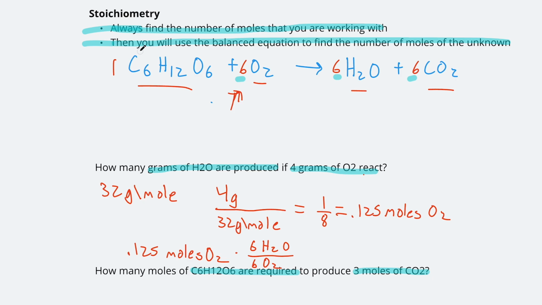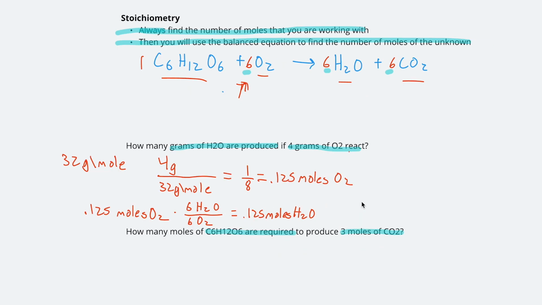And then what that's just telling us is that for every 6 parts of H2O, it requires 6 parts of O2. So then if we have 0.125 moles of O2, then that would produce 0.125 moles of H2O. Now that we have the number of moles of H2O, we just need to multiply that by the molar mass of H2O. And I just slid everything over so we have more room to work with. So it's 0.125 moles times the molar mass of H2O, which there are 18 grams per mole of H2O.